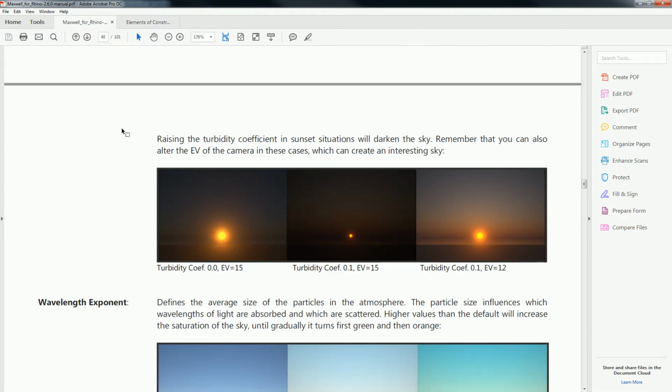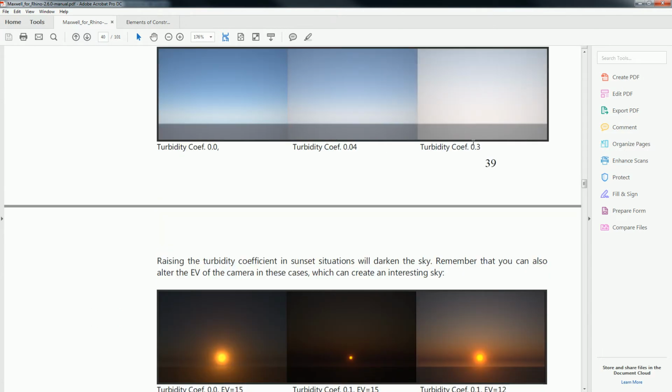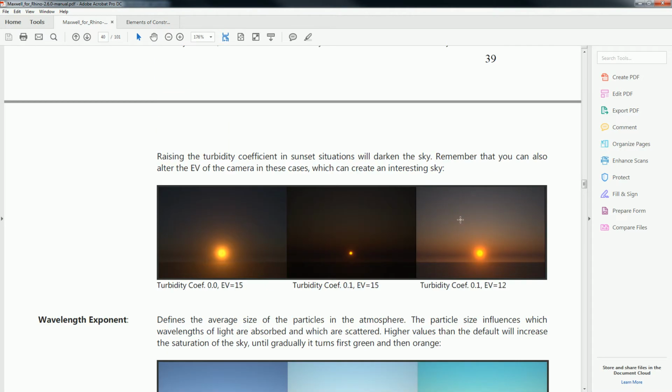But this is probably something that you're very interested in. So here's what I was referring to about your sun having an effect on other settings. Because if you look at this, the turbidity coefficient is still 0, and the turbidity coefficient of 0.1, which is smaller than the turbidity coefficient that you see up here. So what this tells you is that the position of the sun actually does have a curve of how much environment the sun has to filter through, right? Because if you think about the physics of where the sun is, where's that marker?